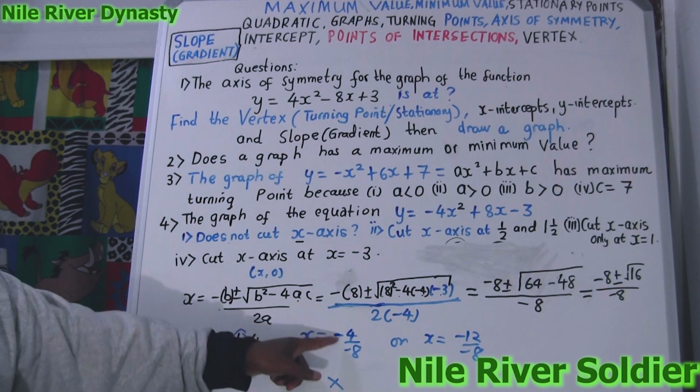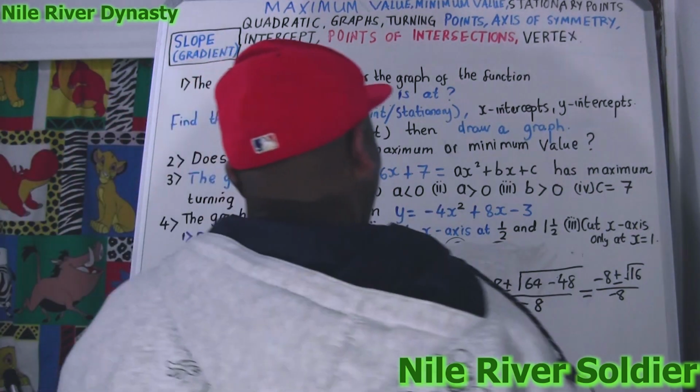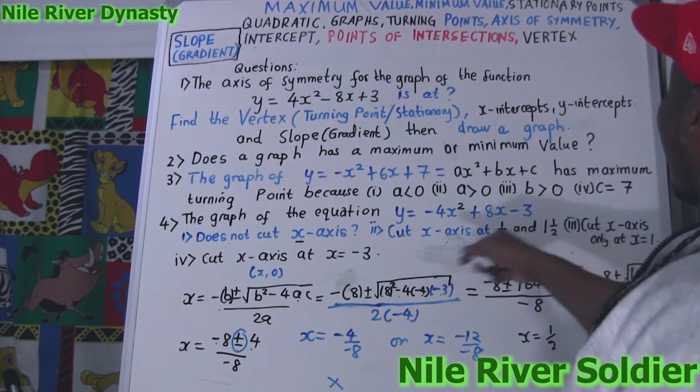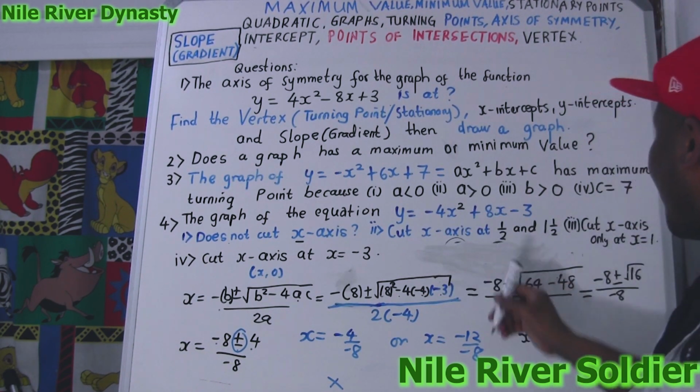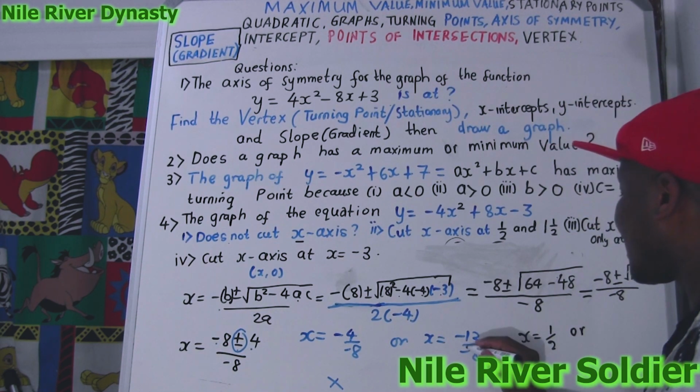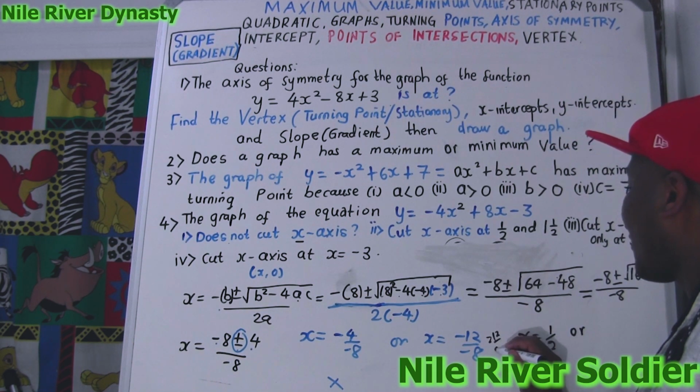So for that case, this is going to be positive a half. So the first value of x is positive a half. We can see something here: possibly this could be our answer, but let's go on. Now we come here, negative over negative is positive, so we have positive 12 over 8.